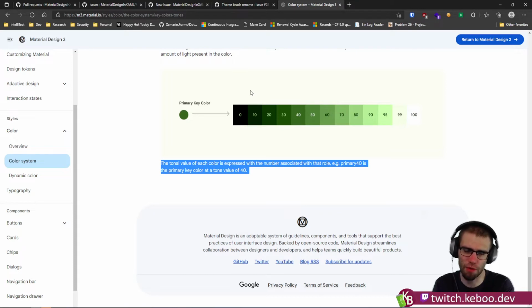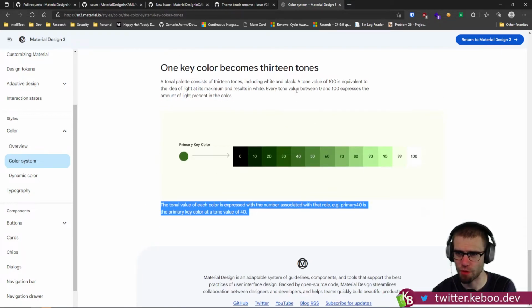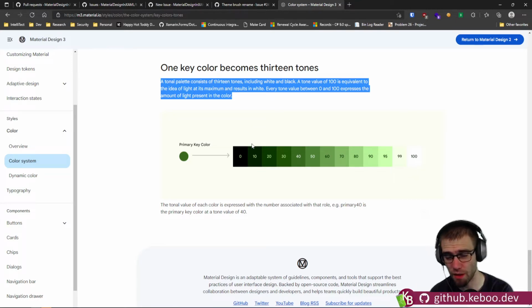Most people are familiar with the RGB color space, red, green, blue values. And that works well. The problem is in the RGB color space, taking a single primary color like this green and generating out these buckets, they're using the word tonal value, but I immediately go to something like the HSV color space, hue, saturation, what's the V?